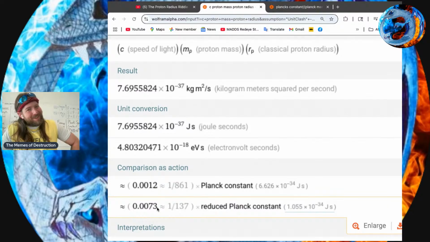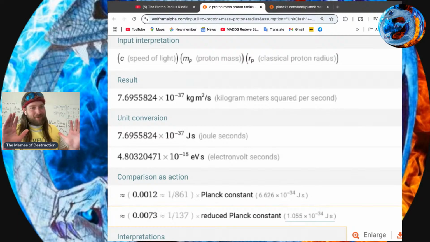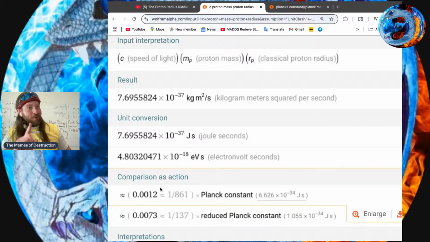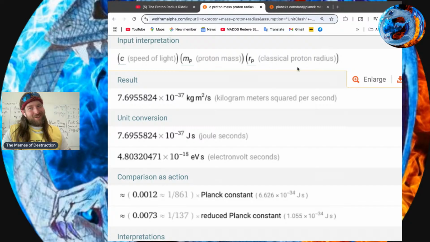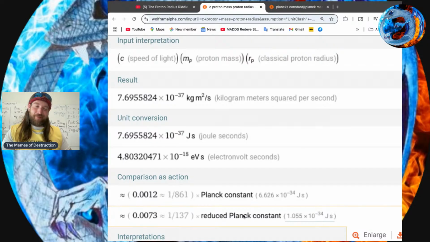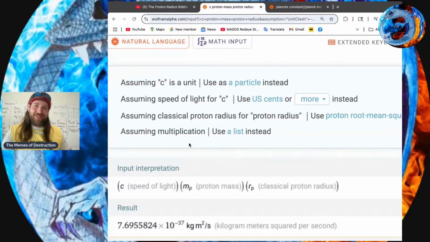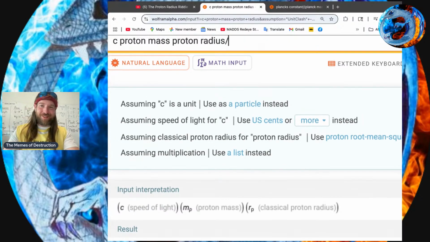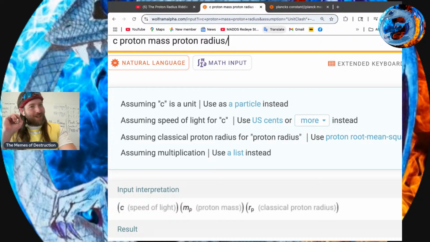As soon as I look at this, it's like, wait a second, hold on. So what you're saying is, if we literally just drop that pi divided by 2 term that Dr. Unzicker had postulated, and we do this one trick and swap the proton's charge radius with its classical radius, the difference between this expression and Planck's reduced constant, aka h bar, the elementary unit of action, is about 1 over 137. Imagine my shock. So the next obvious thing to do is, I mean, you could divide by 137, but we want a little bit more precision.